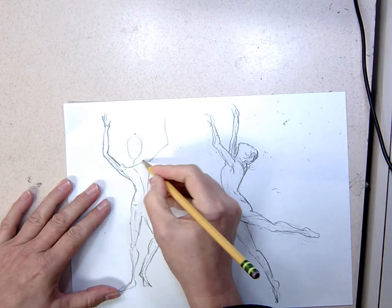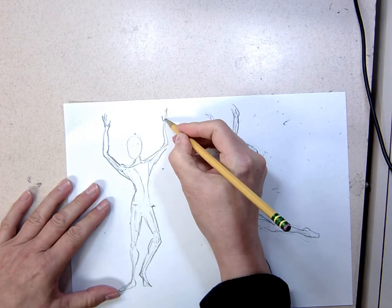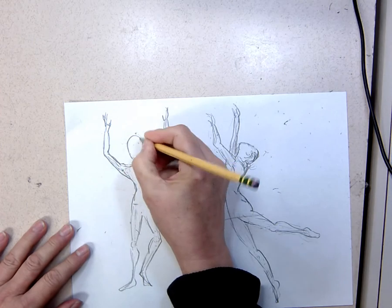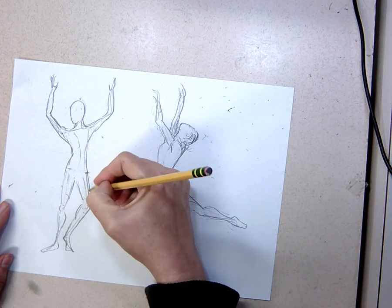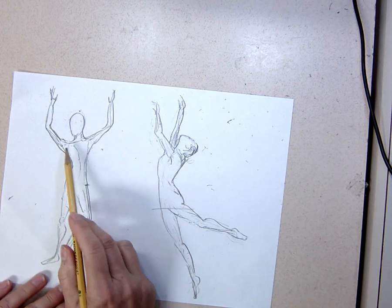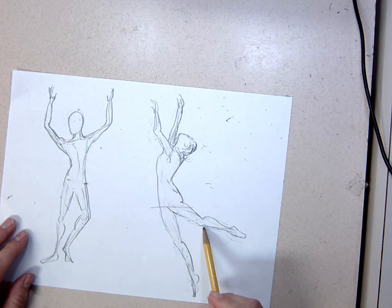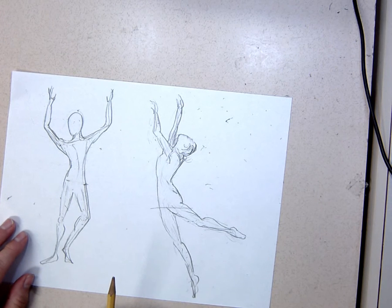So I can still get a basic shape that looks correctly proportioned from my memory, but honestly, this is a much more interesting pose, and that I had the chance to look at that. I never would have thought to have put the arms in that way, because here I turned the shoulders forward. This was much more accessible for me to draw. So when I draw from memory, it tends to be taking the easier route. When I look at a person or draw from real life, I'm forced to draw poses that I might not have chosen on my own from my memory, and they're harder. But they're also way more interesting to look at.